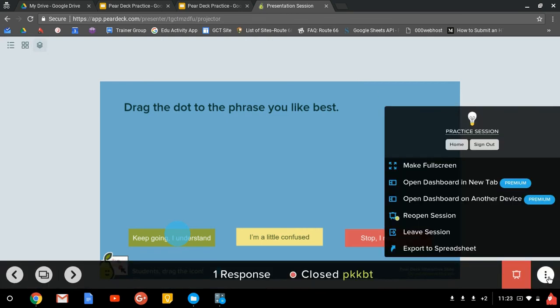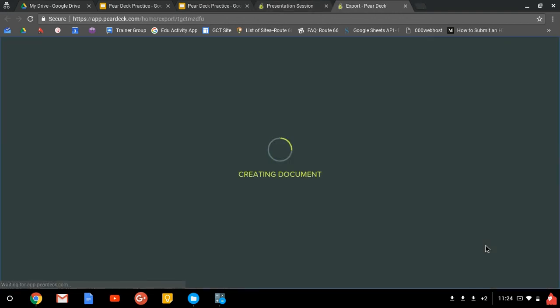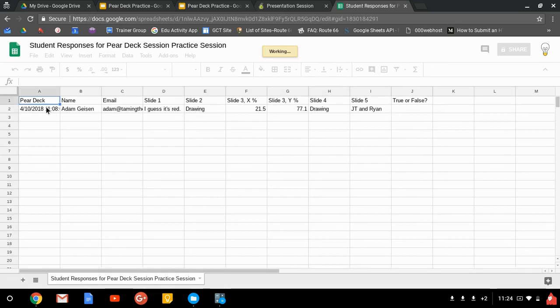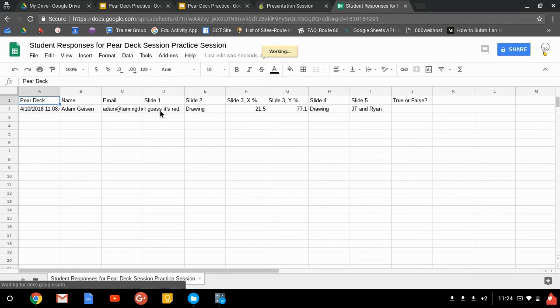What's really nice, since at this point all the responses are anonymous, we can export this to a spreadsheet. If we click on export to spreadsheet, it's going to create a Google spreadsheet, and it's going to put that content in there with their email addresses. So what does this tell you? You've got the name in here, you've got the email, the slide 1 answer, the slide 2 drawing.